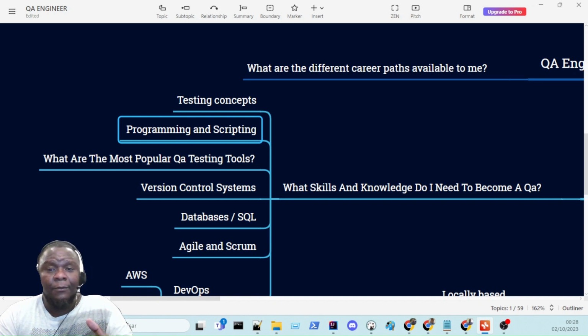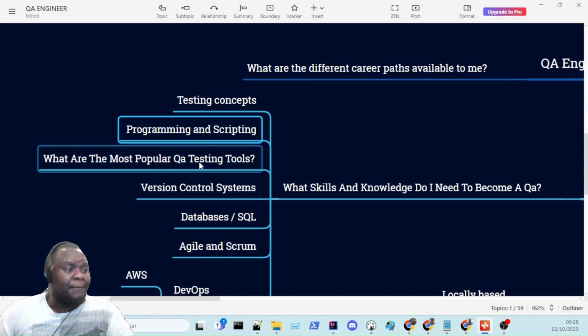You have to know how to deal with some video recorder to record your tasks, right? What are the steps that you followed? Some image editing tool, for example, Paint, because you have, for example, to highlight the problem for the development team and all the people when you register a bug, okay? So that's it for now, right? I'm gonna make a video about the QA engineer tools.